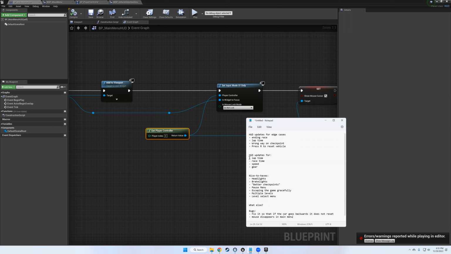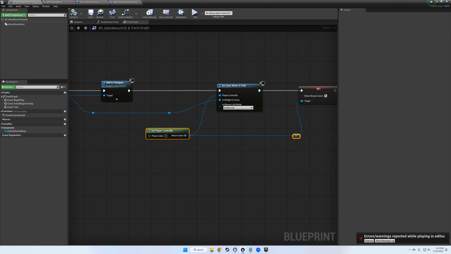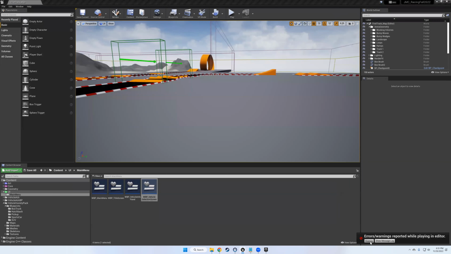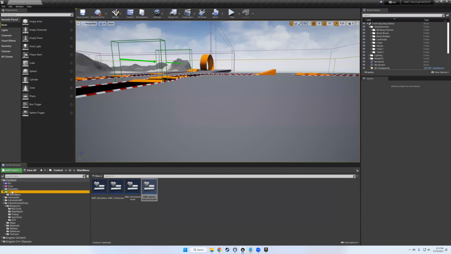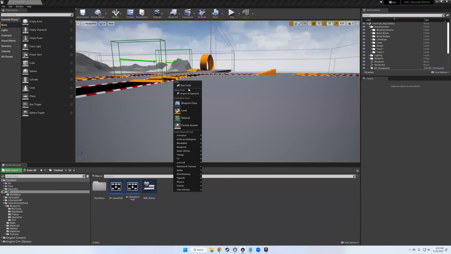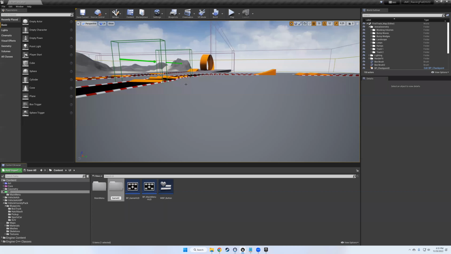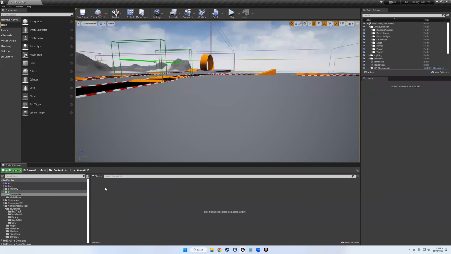Let's create a HUD where we can show the speed, the gear, the lap time, and maybe the race time. So we will close all this. Close all this. Okay, cool. Let's go to UI, and we're going to create. We have a main menu. We're going to create a new folder. It's going to be Game HUD. Game HUD, and create a new widget. WVP Game HUD.